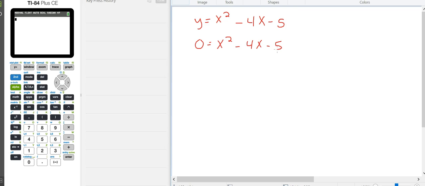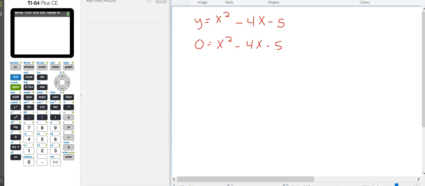Whenever we want to solve an equation using completing the square, the first thing we want to check is a equal to 1. In this case, x squared or 1x squared is the same thing. The coefficient is 1, so we can use completing the square. Is b, the coefficient of the x, an even number? 4 is an even number, so we are going to use completing the square.